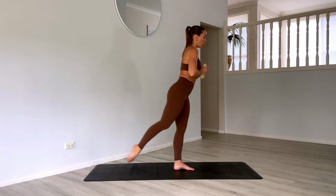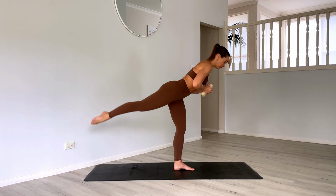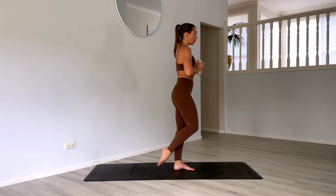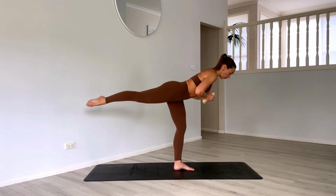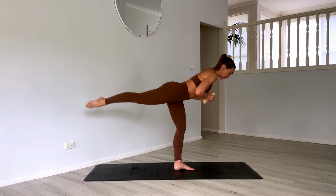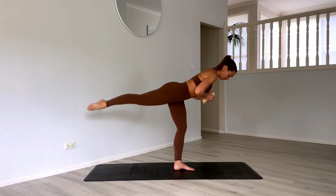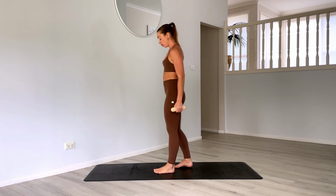In a moment, we're gonna hold that deadlift with that left leg nice and long. We're gonna pulse that left leg up and down in 3, 2, 1, hold. Little lifts for 10, 9, 8, 7, 6, 5, 4, 3, 2, 1. Lower down, shake it out, and let's move into the other side.